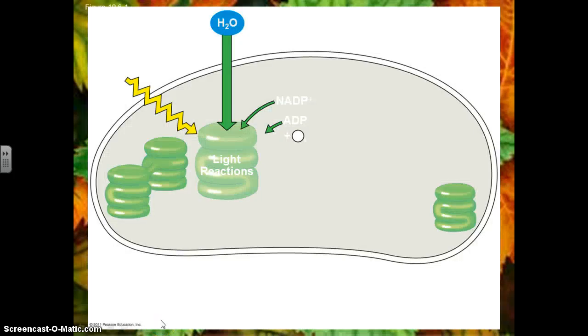We're going to take a closer look at the steps of the light reactions, and we'll take a couple of different views. One of the first steps is that water itself goes into the light reactions and it's going to get split up and create oxygen. The water gets broken into oxygen and hydrogen. The hydrogen is going to get added onto a molecule called NADP+ to become NADPH. If you can recall from respiration, that's very similar to that same molecule NADP.